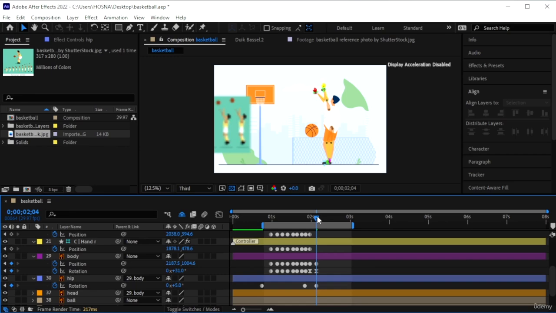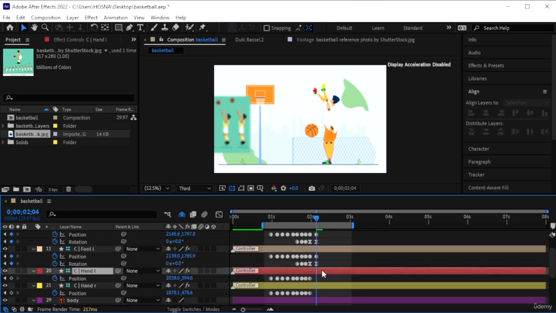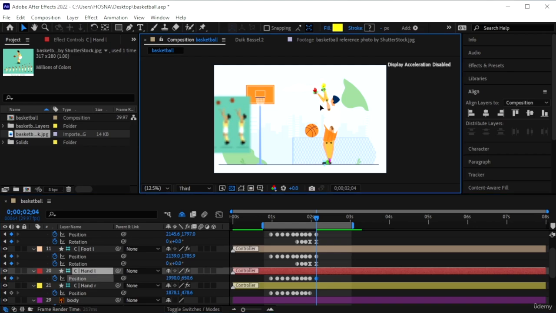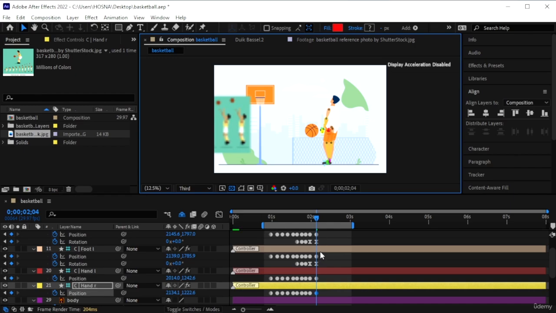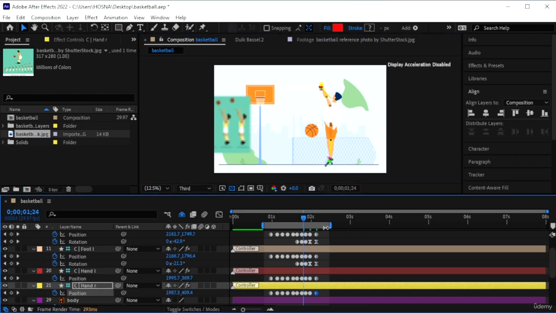All right, so after he makes the shot, we also want to change the arms. So the arms are gonna come down. Let's just bring it down like that. The other arm is also gonna go. We're going to hide it behind the body. So now he's just looking at the ball. We may have to slow this down.